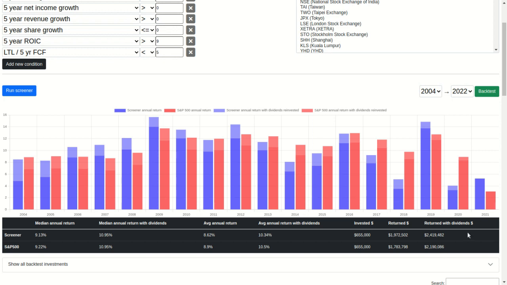Now, to be fair to Everything Money, they recommend using a DCF calculation to calculate the fair value of the company, besides just checking the 8-pillar process. And they also mention that just because a company matches the 8 pillars doesn't necessarily mean it's a buy, and if it doesn't match, it doesn't necessarily mean that it is not a buy. However, if you provide a screener, I do expect a little bit better result than the S&P 500. So let's see if we may be able to fix something in this screener to have better returns.